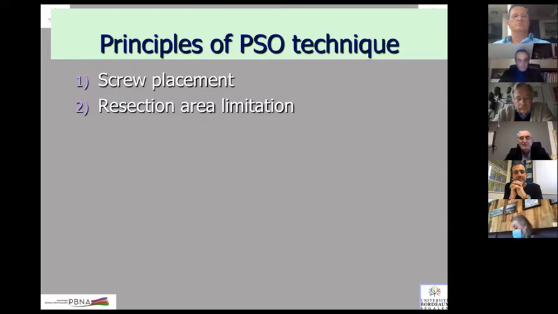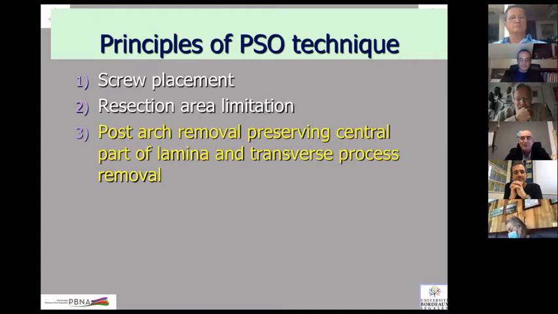In the past, we saw that we resected too much of the vertebra, so that the posterior part of the spine was not touching at the end of the surgery, and we created a lot of pseudarthrosis and rod fracture after that. So we have to do a limited resection posteriorly, exactly what we want to do. This is the reason why the planification is so important.